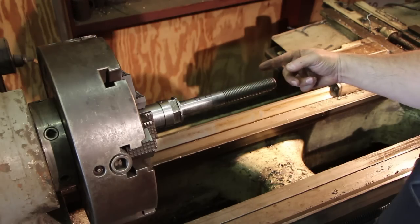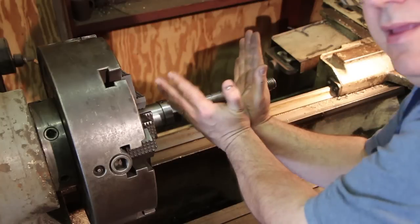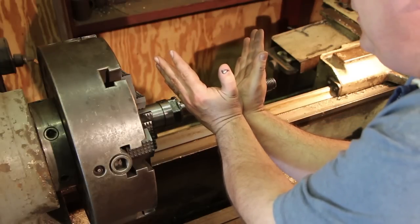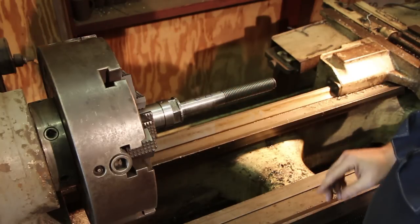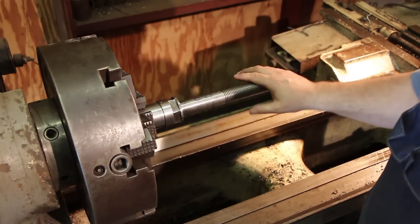It's moving uphill. When I heat this up, what's going to happen is it's going to make a cone-shaped heat in there, and basically it's going to hinge over. As you heat that top, it's going to expand the metal, it's going to hinge over, and in the process of hinging over, this high spot is going to move down. Okay, so that's all we're doing right here. We're using heat to actually move the metal a little bit.